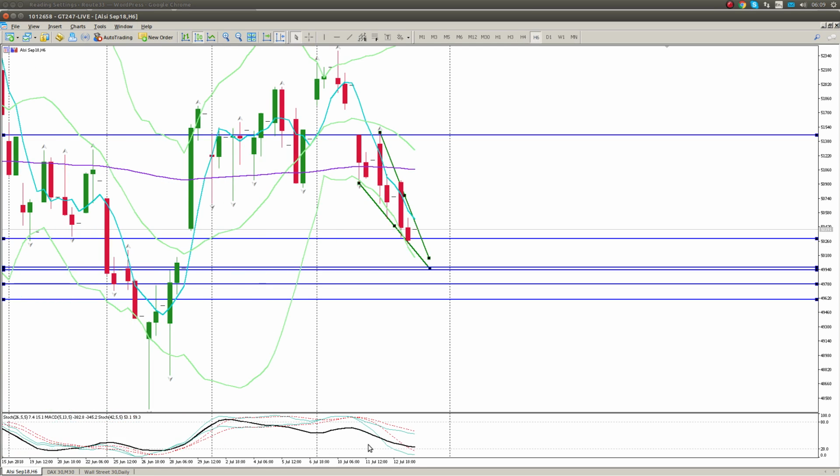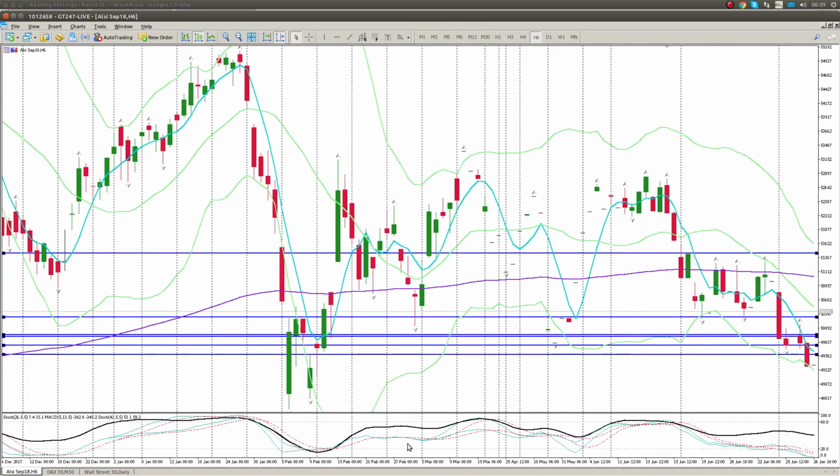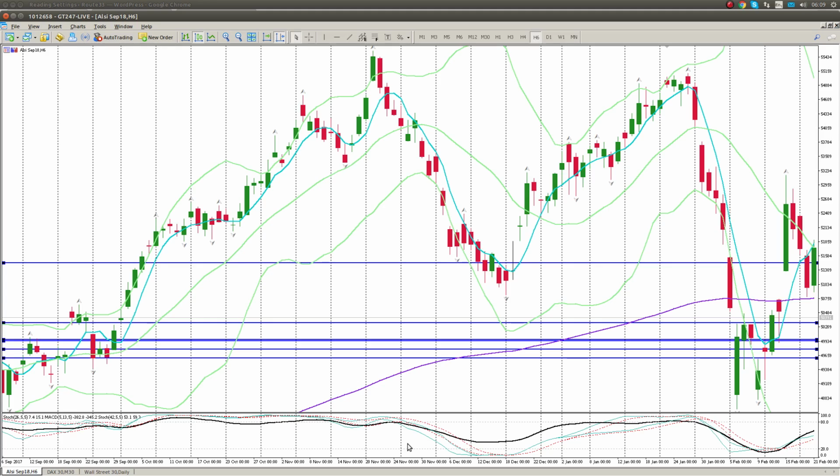So when we have a turn of the oscillators like this, where they are far apart and they're starting to come together and they now cross over individually like that, that is always an indication of a very strong move, okay? And that strong move would be to the upside. It's a lot more violent than this kind of grouping. You see, we've got a grouping here, and then price moves to the upside.